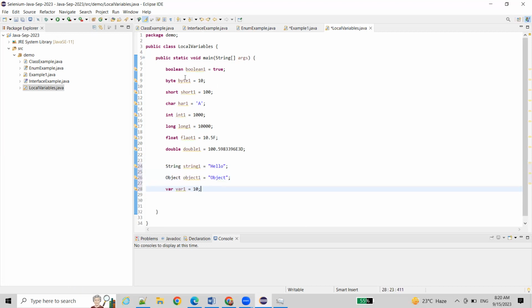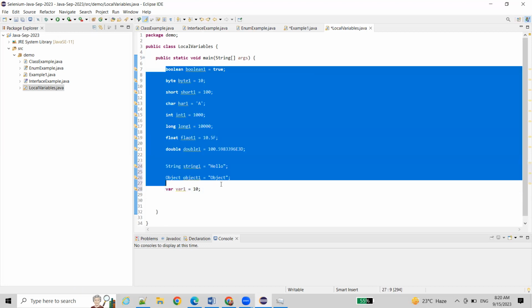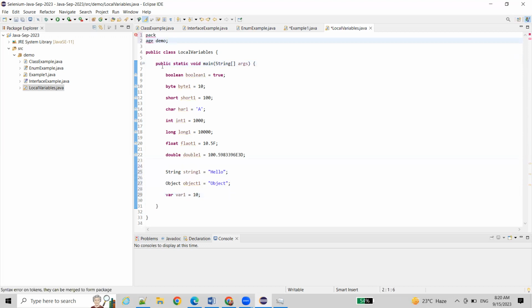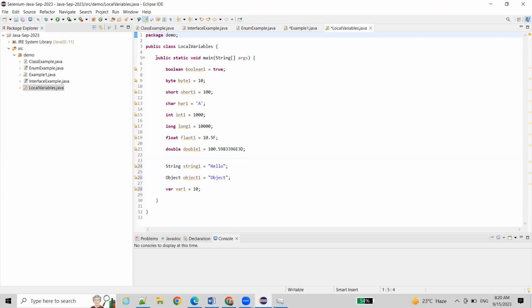So now we define these values inside the main method, so you can access them only inside this main method.